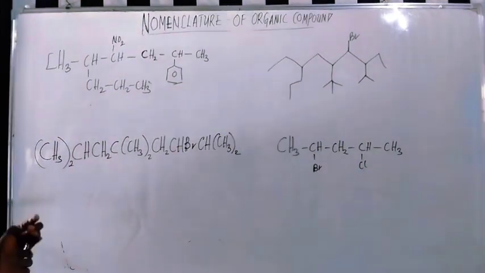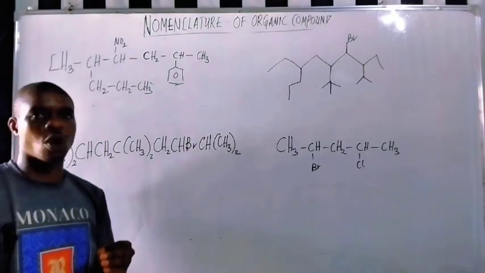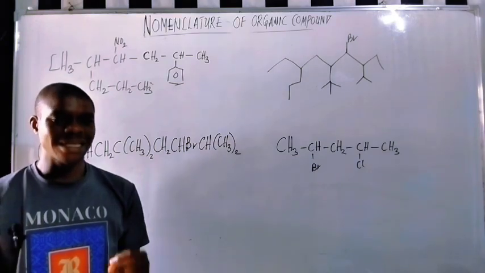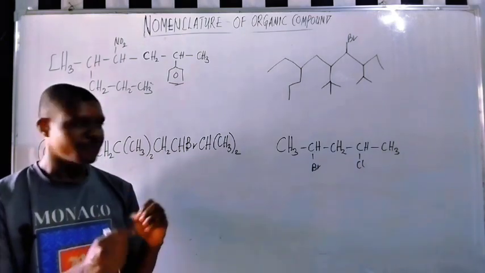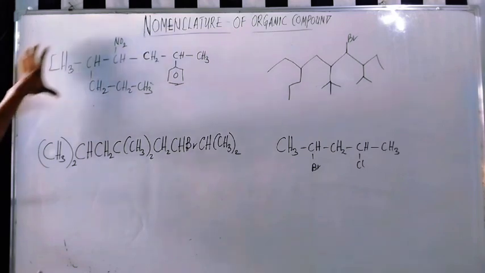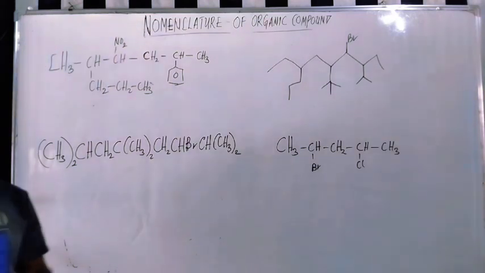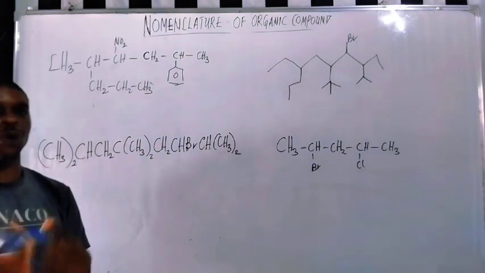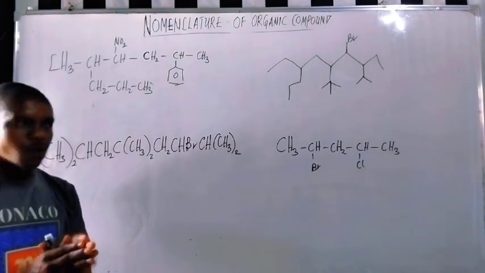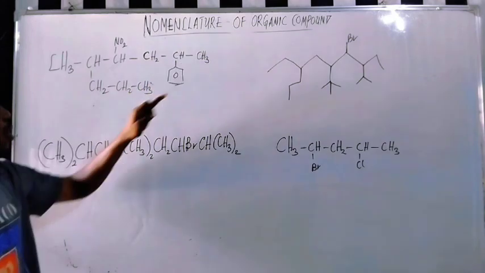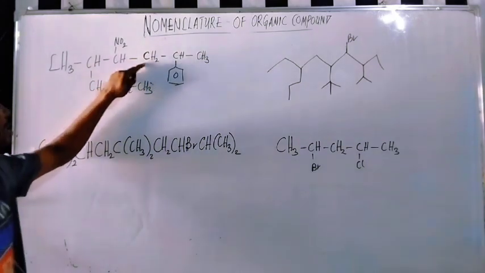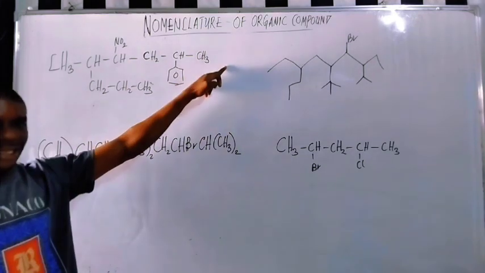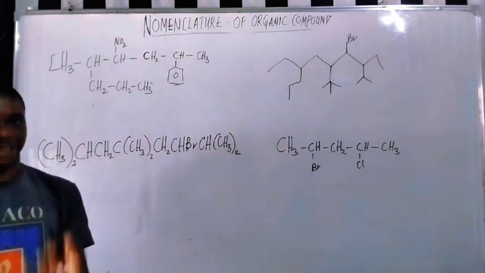So let's look at the first one. Now remember, what is the rule of nomenclature? The rule states that you take the longest continuous carbon chain and name it as the parent chain. Now if you look at this compound here, one of the common mistakes many people make is to just take 1, 2, 3, 4, 5, 6 and say 6 is the parent chain, which is wrong. Go from here to here, how many are we going to have? 1, 2, 3, 4, 5, 6, 7, 8. So here we have 6, here we have 8. 8 is the longest, so that is what is obtained.